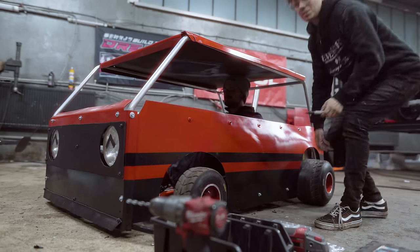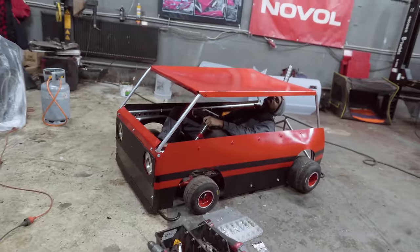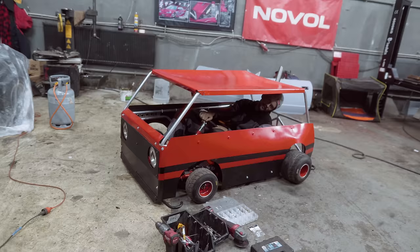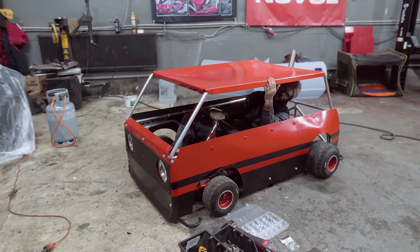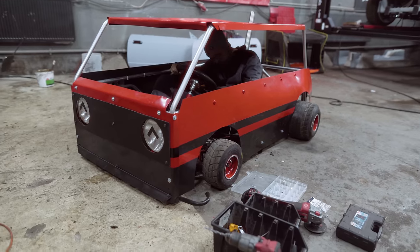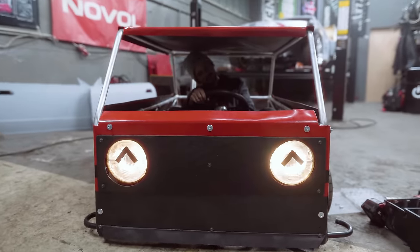I don't know. Should we cut it or not? But it just looks so funny with the roof. Maybe let's do this. For this video, and for now, just leave the roof without cutting a hole, so it looks nice on the video. Yes. And then we'll actually use it and we'll see what would be the best. We'll see how long it takes to remove it, or if we don't want to remove it. Maybe you guys can comment if we should cut it or not. I would just cut out the hole there, so you see.